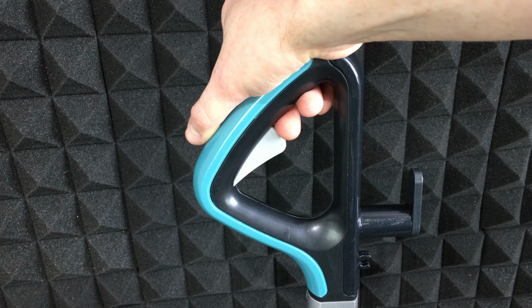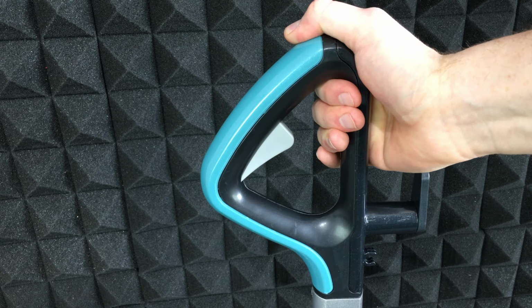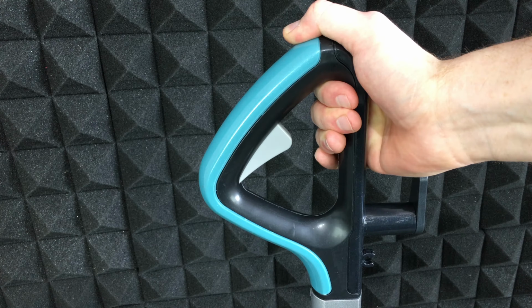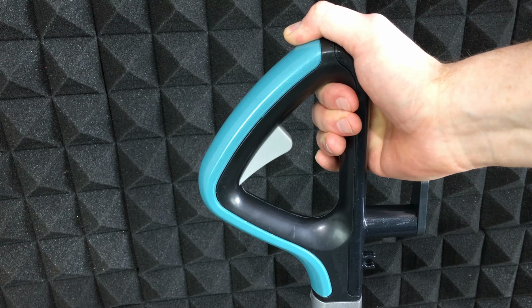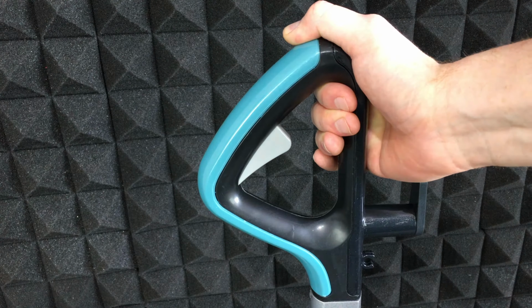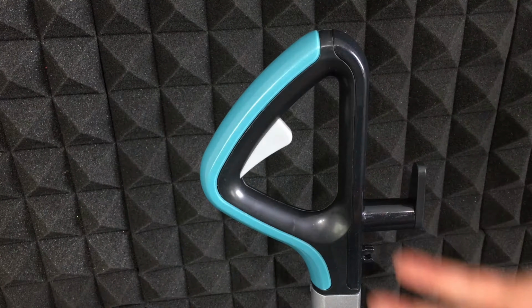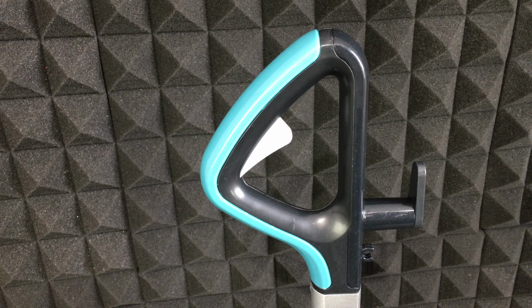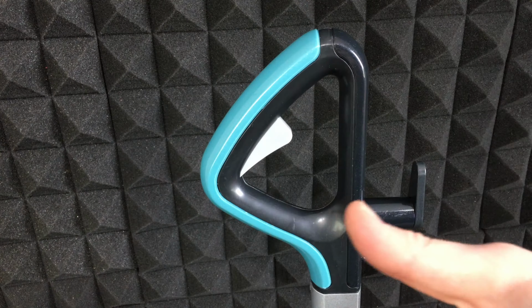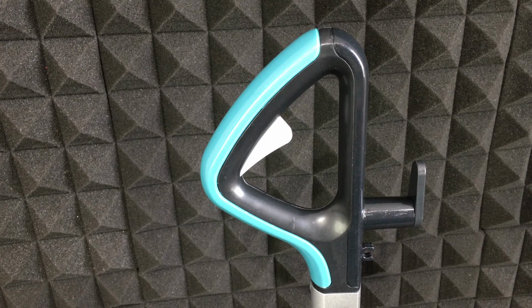You'll see that it's going to suck up a lot of water as long as you're not pressing this a lot. And then you'll see that almost nothing is going through. That's because it's sucked up as much water and solution as it could. So then you have to repeat until the job is done. So keep going with that. Then you have to empty out the tank, obviously, which I showed you already how to. And that's it for this setup video.